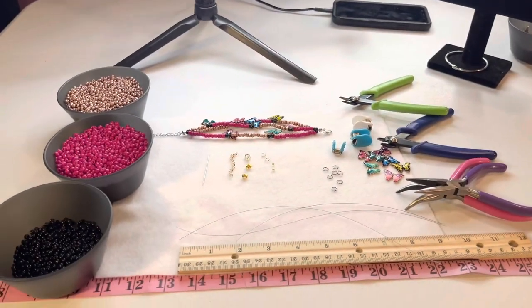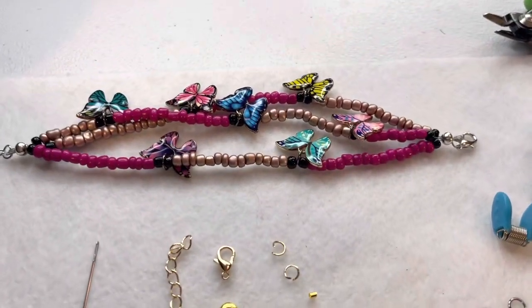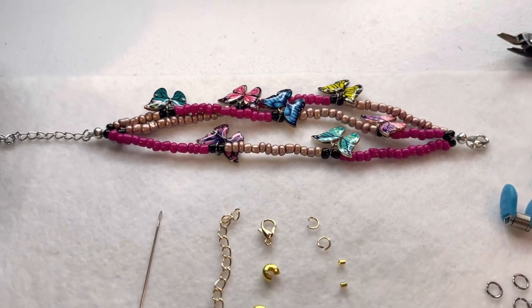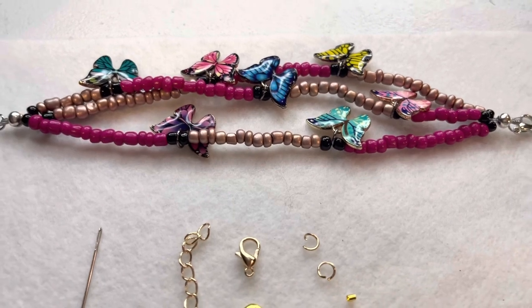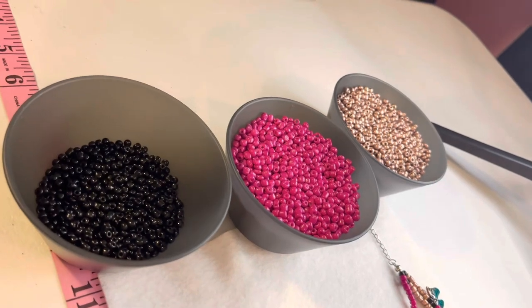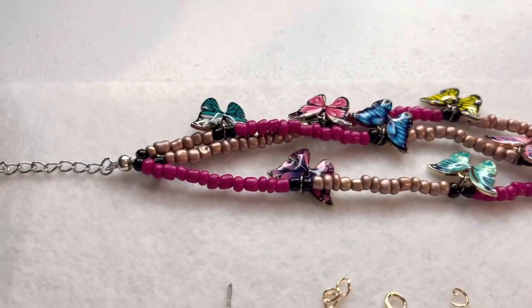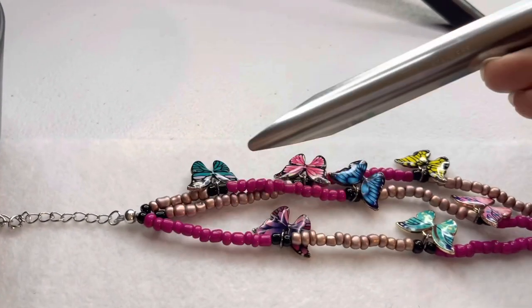All right guys, so here are our supplies for this butterfly charmed 3-strand seed bead bracelet. As you can see, for this one it actually has a pattern going on, and we'll get into that. But you'll need 3 types of beads. The black bead. I use the black bead to show where I will put my charms. So where you see the black beads, there's a charm.